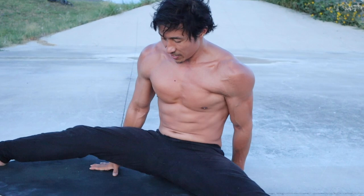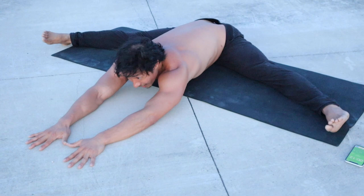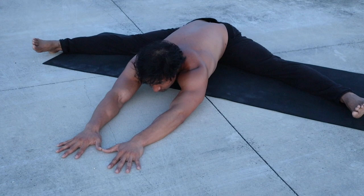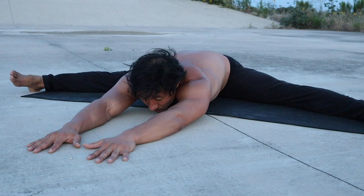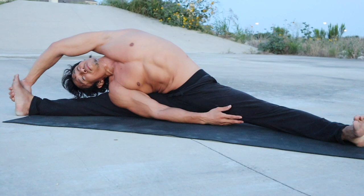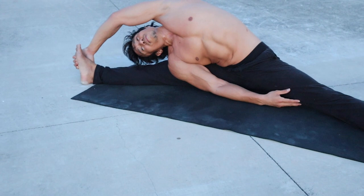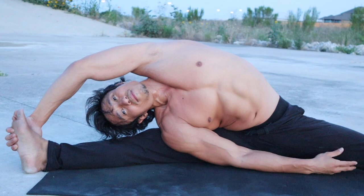Let's go ahead and go into a pancake split. Remember to go as far as you can, comfortably, without having to strain yourself. Stay calm. Focus on breathing in and out through the nose. Let's go to the side. Side bend to the right. Do a side bend to the left.